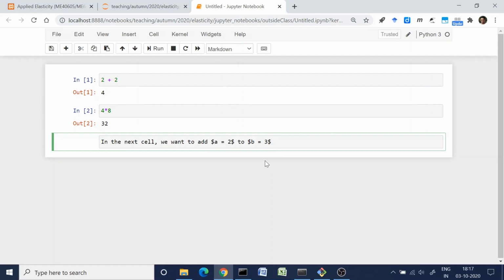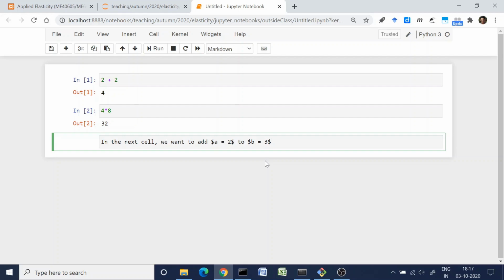So LaTeX is basically one of the oldest and most powerful typesetting environments, and all the typeset notes that I provide to you as part of the Applied Elasticity course, I do in a full-fledged LaTeX environment. The good thing about this Jupyter Notebook is that it allows Markdown input, and within Markdown it allows us to input the LaTeX also, and that makes the mathematics presentation very nice and clean.